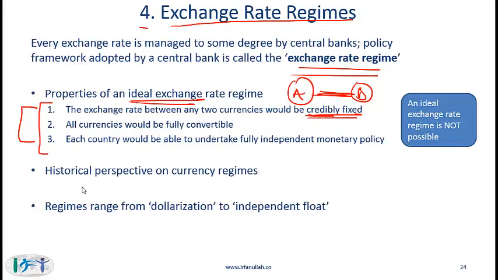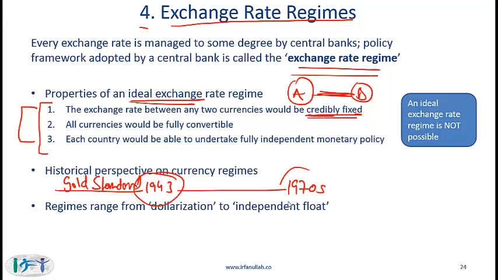For most of the 19th century and the early part of the 20th century, in fact up to 1943, the world largely operated on the gold standard. In other words, currencies such as the dollar and the pound were based on gold reserves. And then if other currencies were based on the dollar or the pound, then indirectly they were also based on the gold standard. Then in 1943, the Bretton Woods Agreement took place, where the gold standard was abandoned and major currencies moved into what can be roughly described as a fixed parity or fixed rate system. That lasted till about the early 1970s.